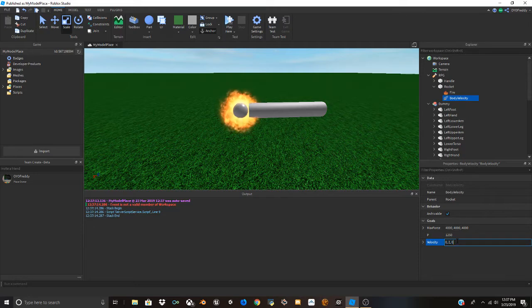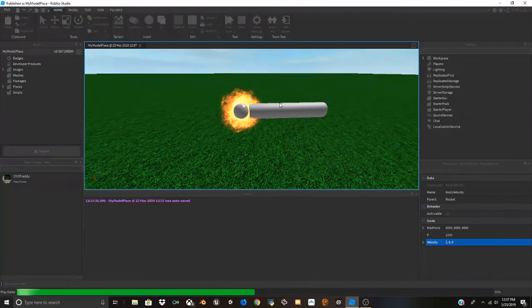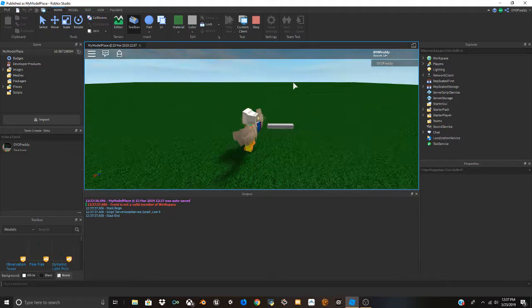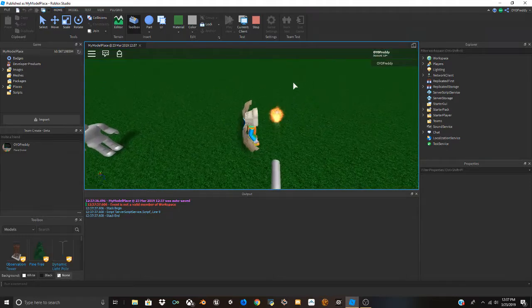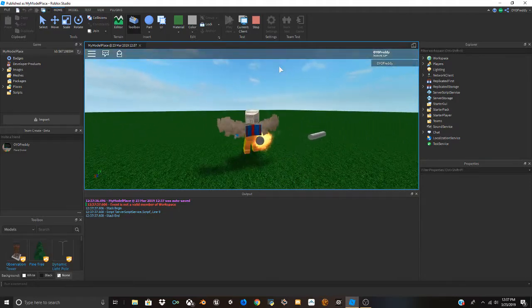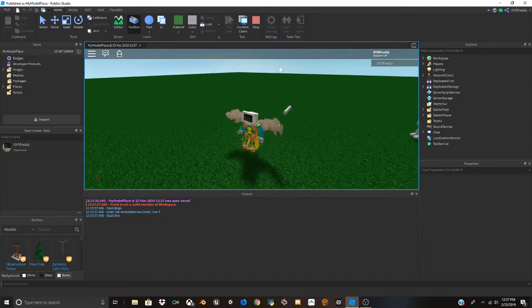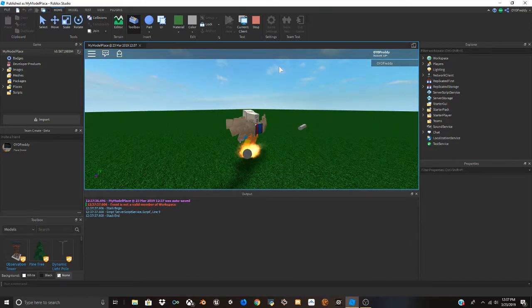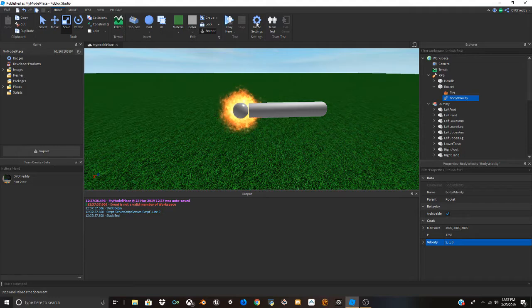And since the velocity is 2 on the y-axis, it's going to move up 2. If we change this to 2 on the x-axis, you will see it'll slide on the x-axis, like this. As you can see, physics do affect it, but it's not really the gravity.